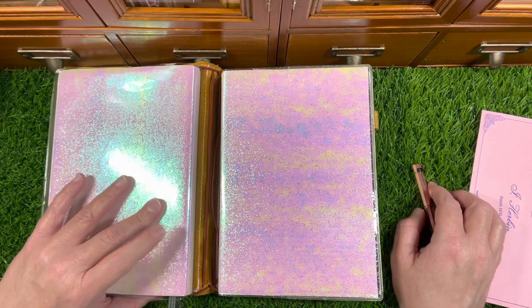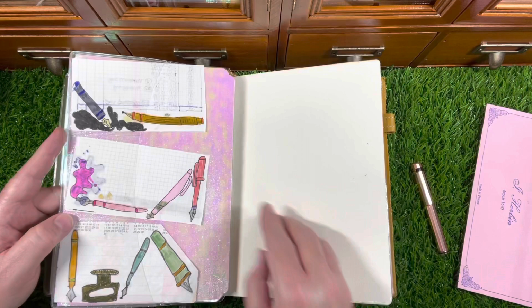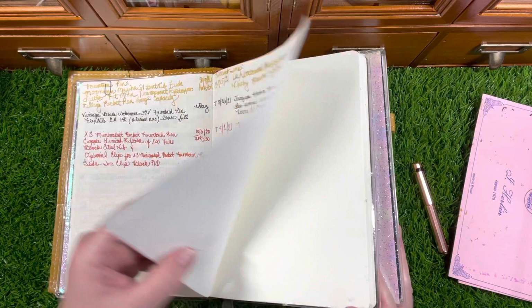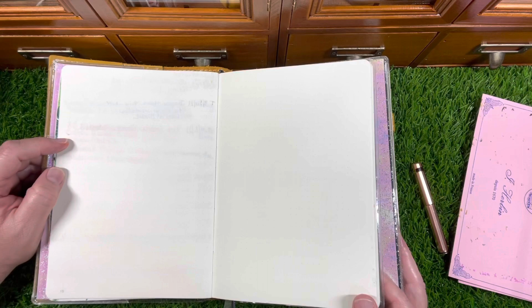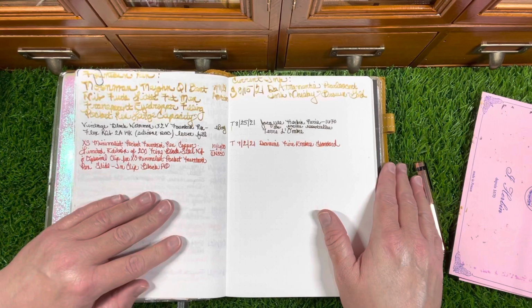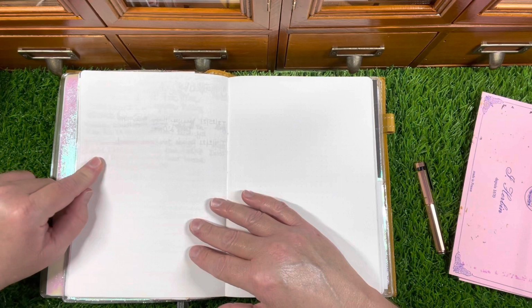So now I have my Taroko Shop Enigma logbook. Same. Oh, I forgot to show you the ghosting. Let's see if there is any. Yes, there's ghosting and just a smidge of bleed through right there. And then in the Taroko Shop Enigma, same, no feedback, very, very smooth writing experience. And there's ghosting, but no bleed through at all. None, so that's good.